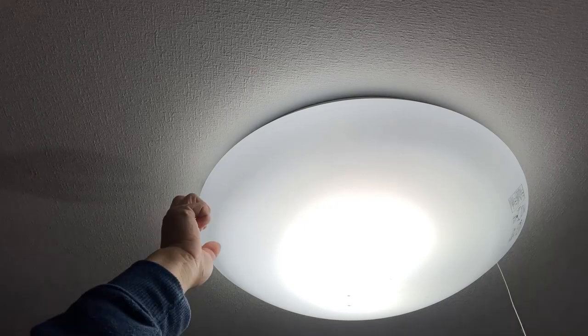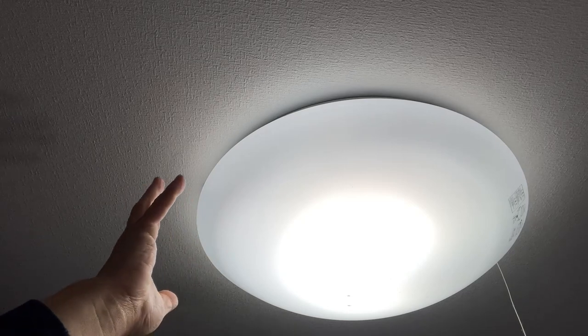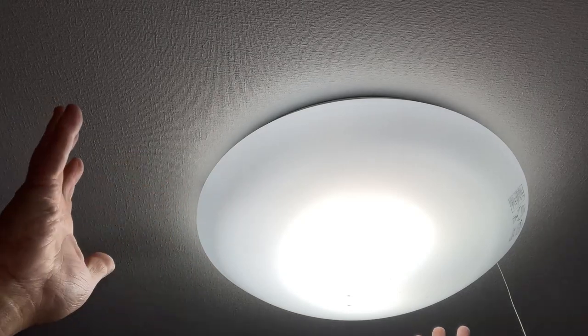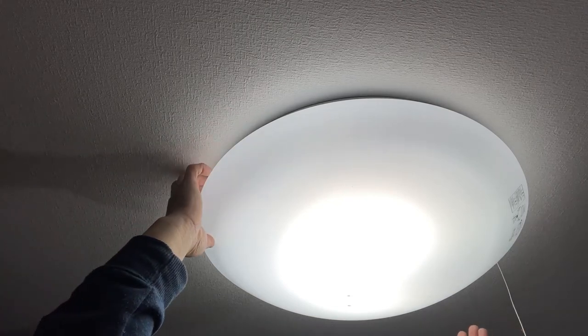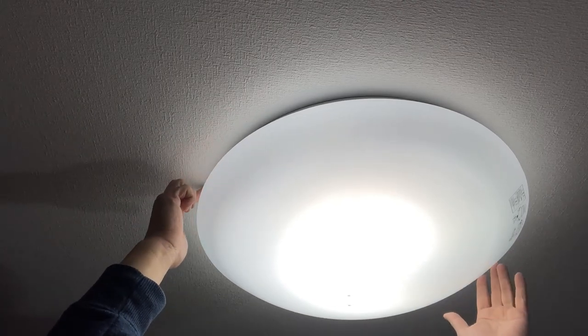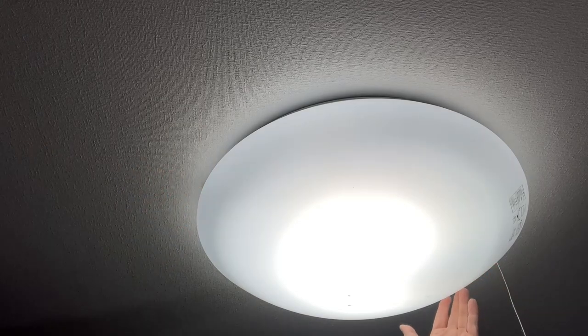This is what you're going to do. You are going to remove this cover. I'm leaving the light on, but when you remove the tube you should turn off the light. You can ground yourself if you want. On the side is a little switch over here. I'll bring this camera up.